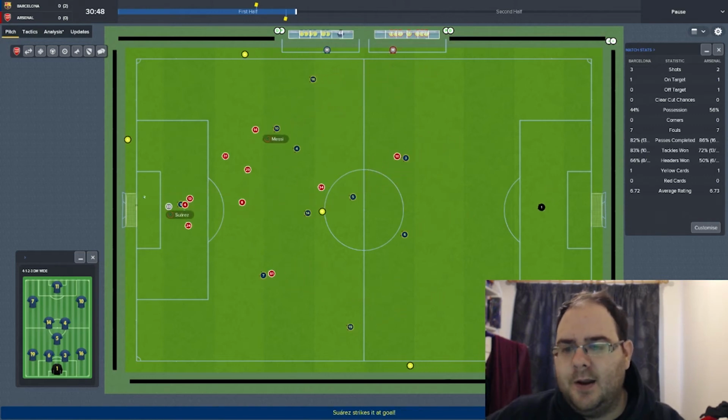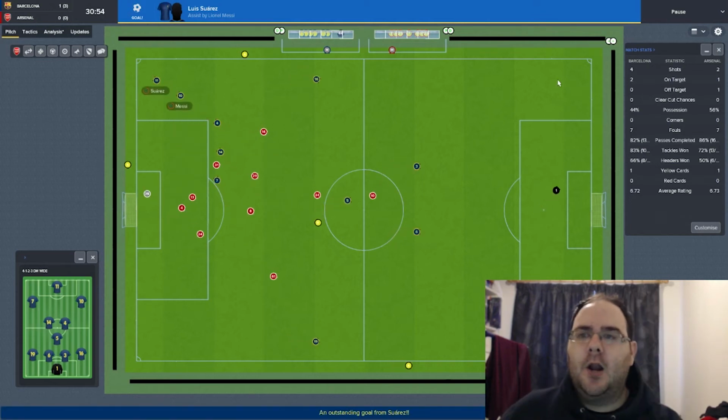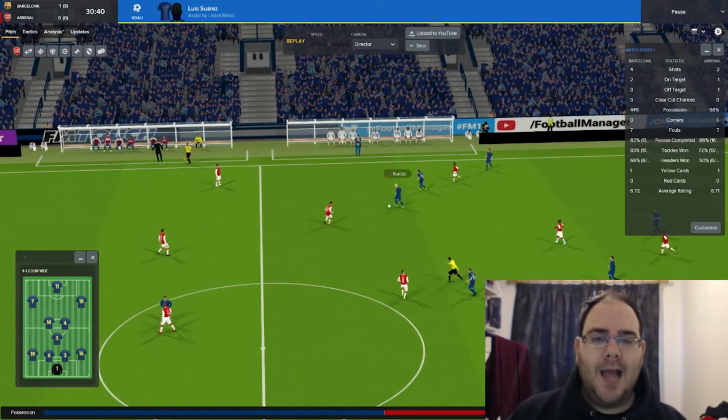But Messi finds Suarez. One-on-one with Petr Cech. That is now 3-0 on aggregate to Barcelona. 1-0 on the night. Doesn't really change our game plan, because if we score 3 goals, we go through on away goals anyway.